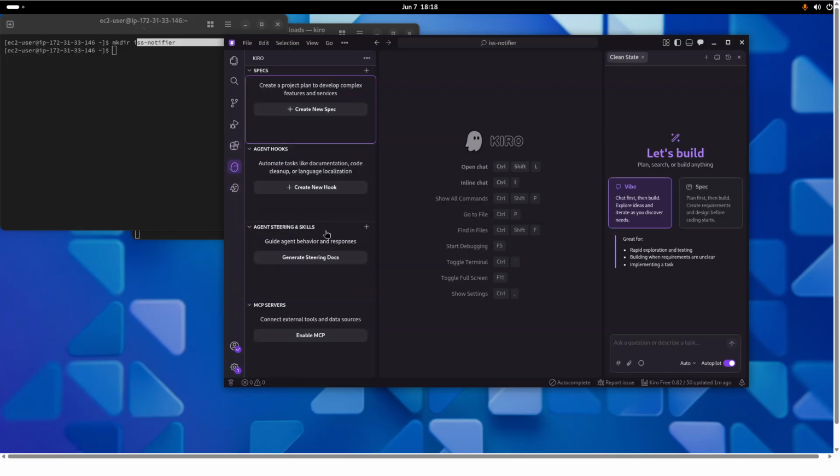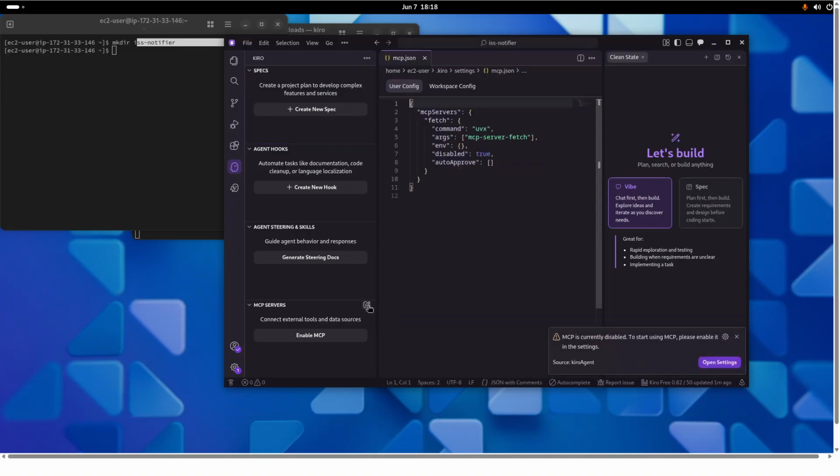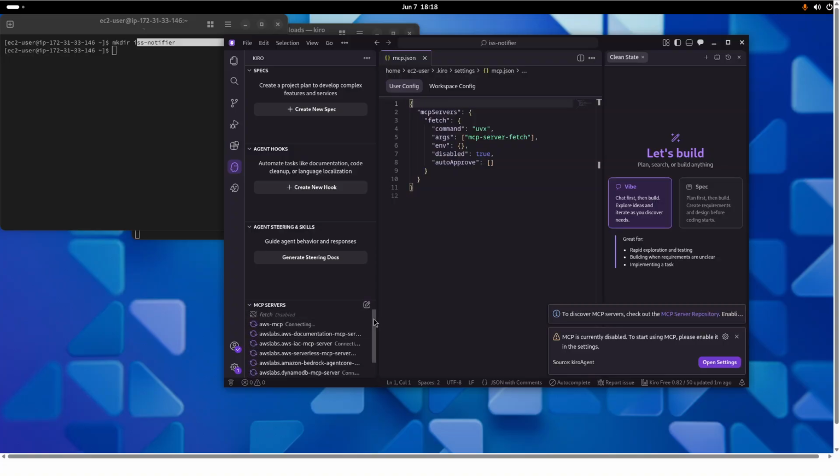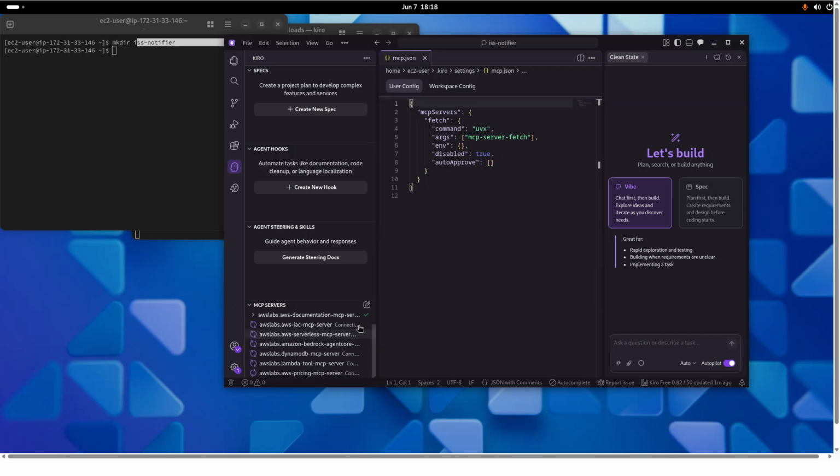Okay, so we have got the... Oh, I had to click on Enable MCP. I was wondering why it wasn't already connected to the MCP servers. There was a button to say Enable MCP. Now that I said Enable MCP, there should be green checkboxes that show up here to connect to all of these MCP servers.